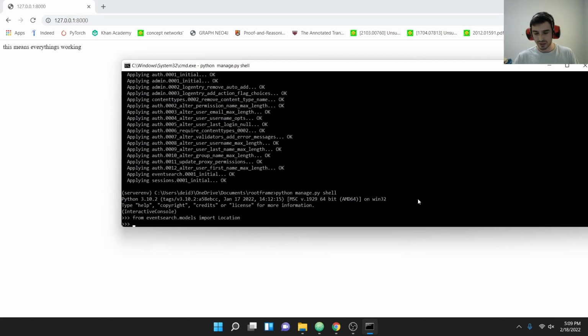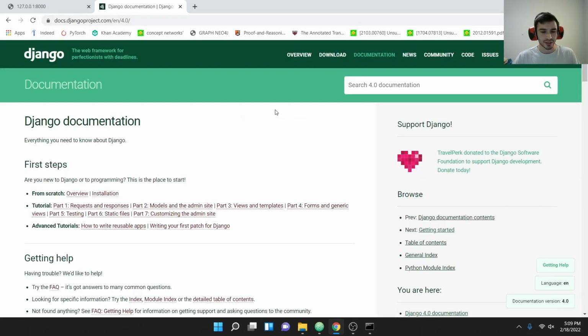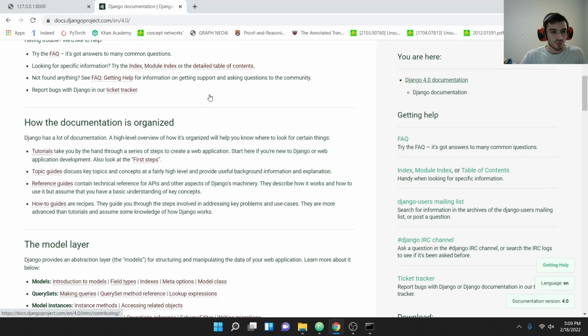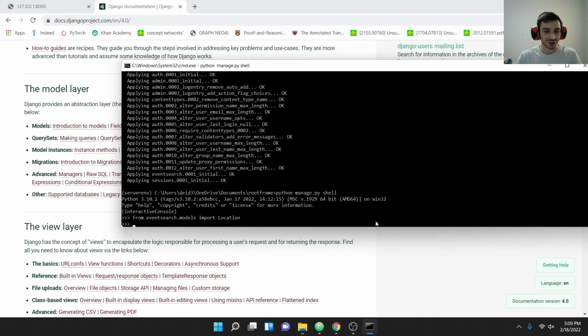So there are different ways to, let's see, Django. There's a lot of information on working with models. You can go here on making queries, QuerySet methods. We already covered part of the first part. We're going to talk about actually doing queries right now. But always refer to the documentation at all times. Whenever you have some issues, refer to the documentation. That's the only way you can possibly get better.